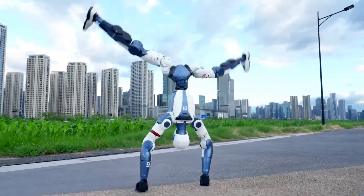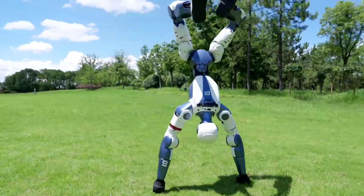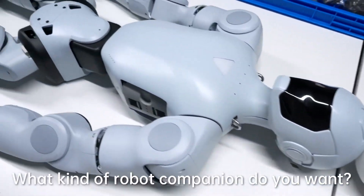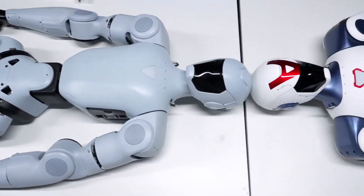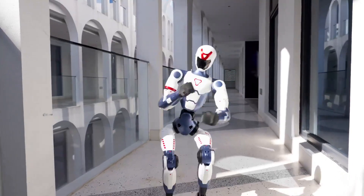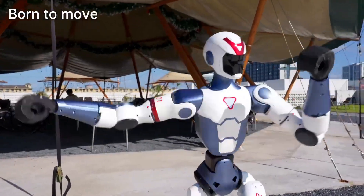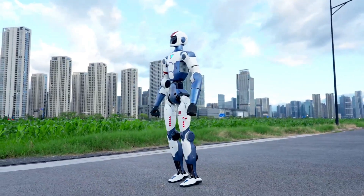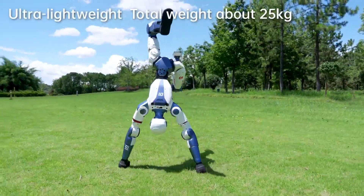The company also plans to integrate new AI features, potentially enhancing autonomy and adaptability. This roadmap ensures the R1 isn't just a one-off product but the beginning of a long-term platform. With the R1, Unitree has flipped the script on humanoid robotics. For less than $6,000, you can own a bipedal robot with real AI, real mobility, and real application potential. Whether you're a student, developer, educator, or tech enthusiast, the R1 removes the biggest barrier to entry: cost. This isn't a glimpse into the future — it's the future arriving at your doorstep. The era of affordable humanoid robots has officially begun.